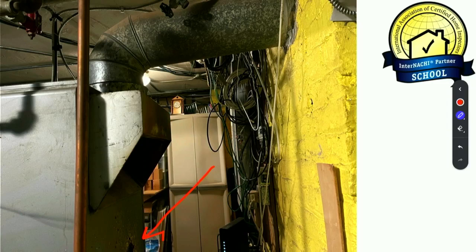All right. So this was actually backdrafting. I think we had a clog in our chimney somewhere, and nothing was going up and out. Everything was coming down and in. And it was coming in for such a long time that it actually started eating away at the paint, and then it started rusting, and there was a big hole in the cabinet itself. Now, it didn't damage the heat exchanger, but nonetheless, we got a hole in the cabinet because this has been going on for a long period of time.